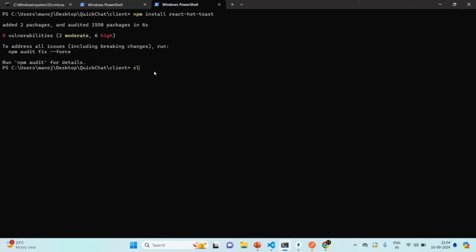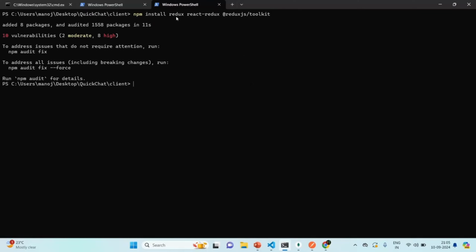Here, let's go to this tab. Let me clear the terminal here. And in order to work with the Redux, we are going to install three packages. So to install a package from npm, we use the npm command. We are going to install a package and we want to install Redux. We are going to install React Redux and we are also going to install @reduxjs/toolkit. Let's press enter.